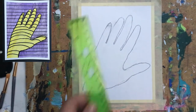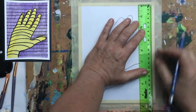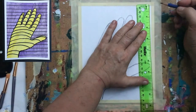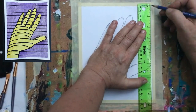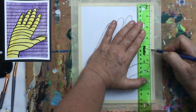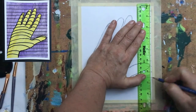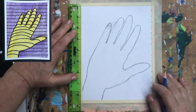With the ruler, I will mark and divide the space on both sides, and you can follow by the inch or by the centimeter. I will go by the half inch. So again, that's where my drawing starts. 1, 2, half an inch. 3, 4, 5, 6, 7, 8, 9, 10, 11, 12, 13, 14, 15, 16. Okay, the same has to happen on the other side.